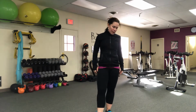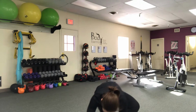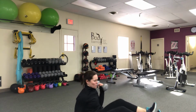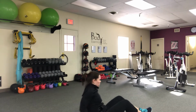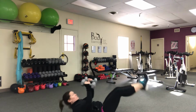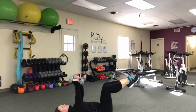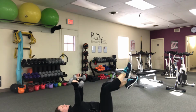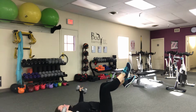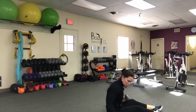From there, you're going to pop right back down to the floor for the chest fly. So we pressed in the chest, and now we're going to pull in the chest. Even with this one, you can bring your feet up off the ground. Use your core a little bit more as you pull out, pull in, just barely letting the arms graze the floor.